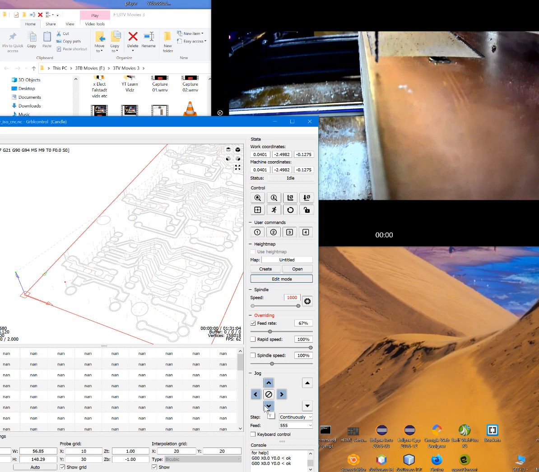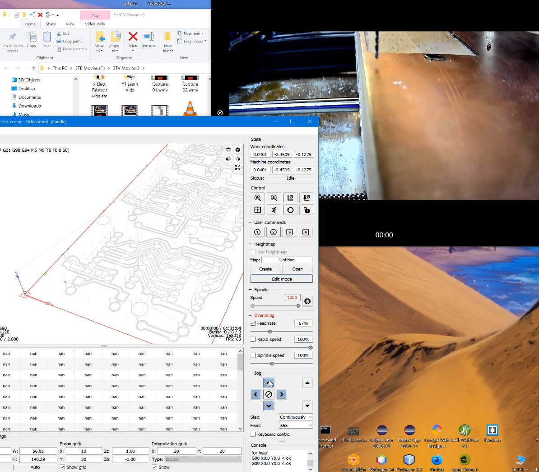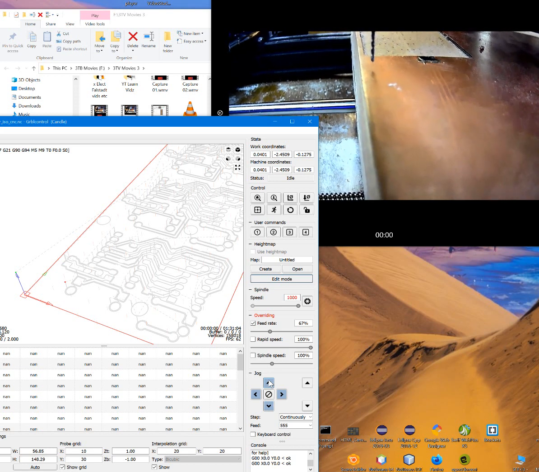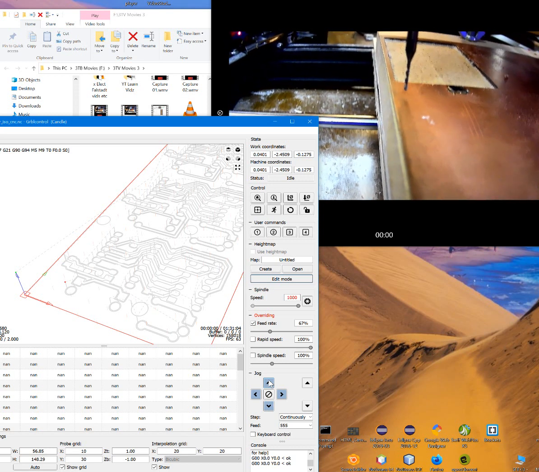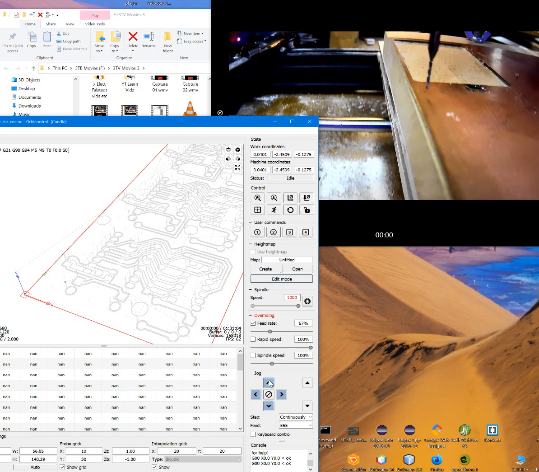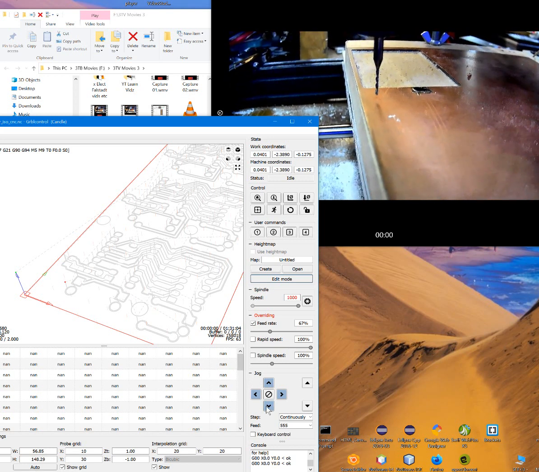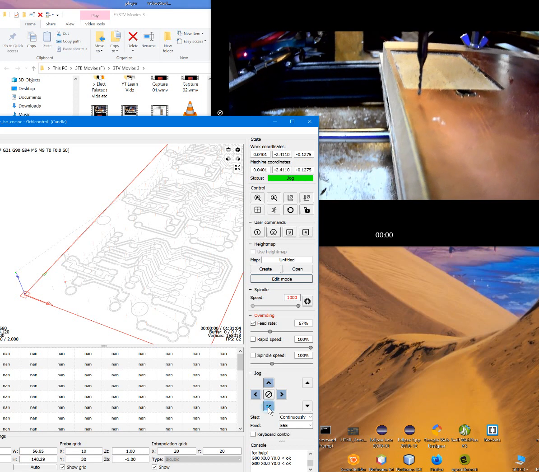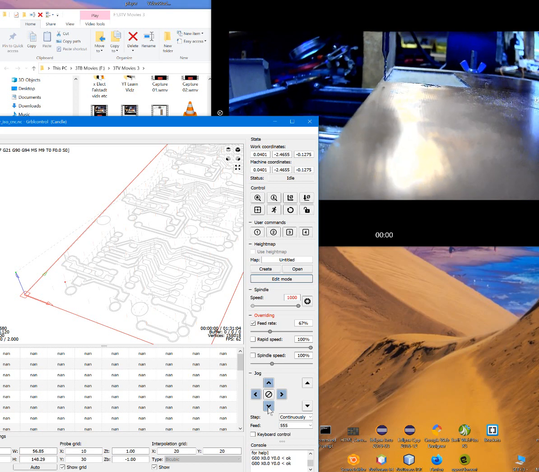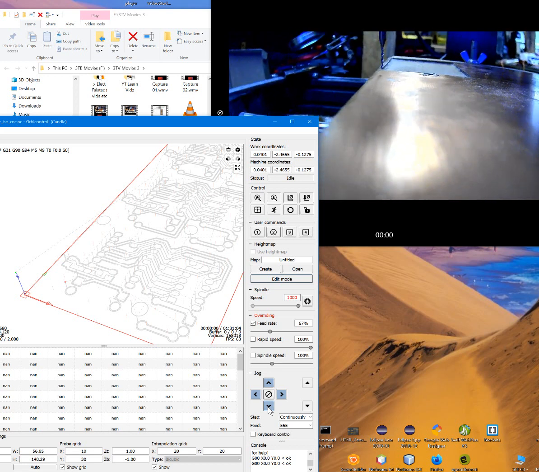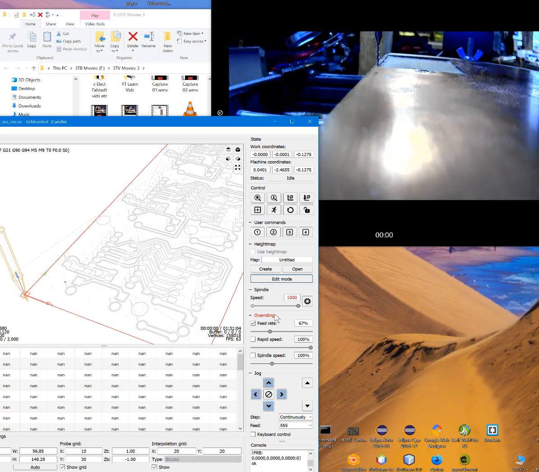Okay, then this is probably a little closer, because remember, that's inset by 50 mil too, so I'll go just a little more. Even that's probably more than I need, because it really doesn't hurt if the router bit comes out on the side, but still, it's best to try to leave some kind of little lip on it. That's why I had to shorten the boards because of that. So I'll stick it back there. I think that'll probably be okay. Hold on, let me make sure. Well, let me go ahead and zero it right there to that point. Now let me.